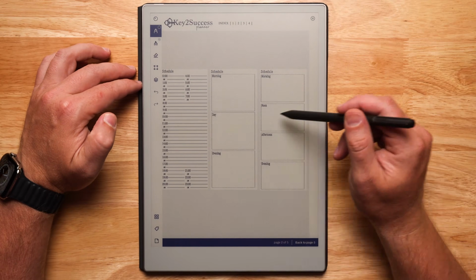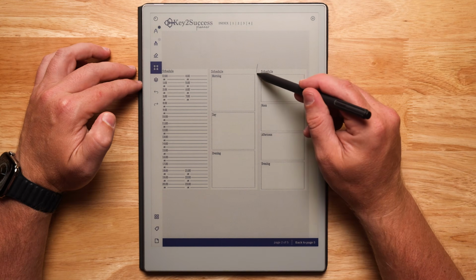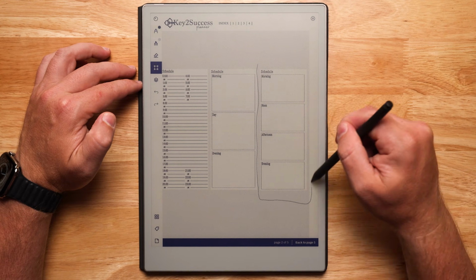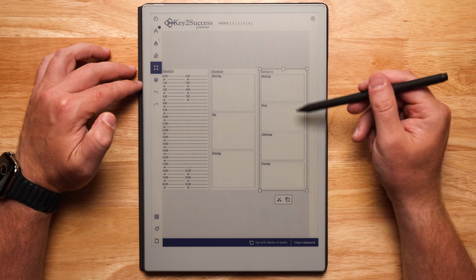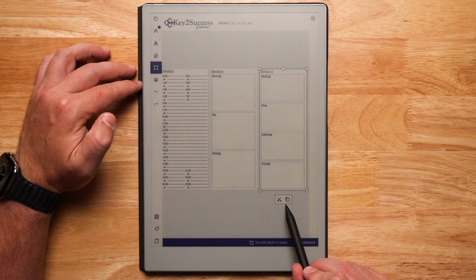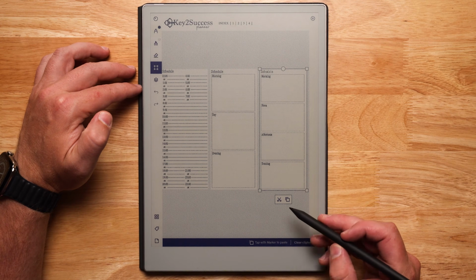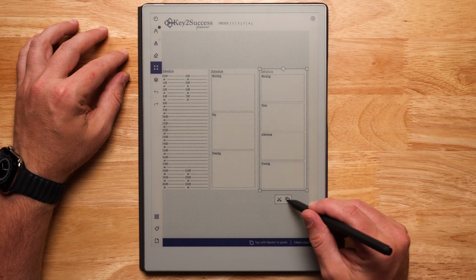Let's just say I want to use this 4 block. I'm going to use that lasso tool, select the tile. I can either cut or copy it. You're going to want to go ahead and copy it. By all means, if you ever accidentally delete this file, just download a new fresh copy and import it in the device, and everything will be restored. So I'm going to hit copy.